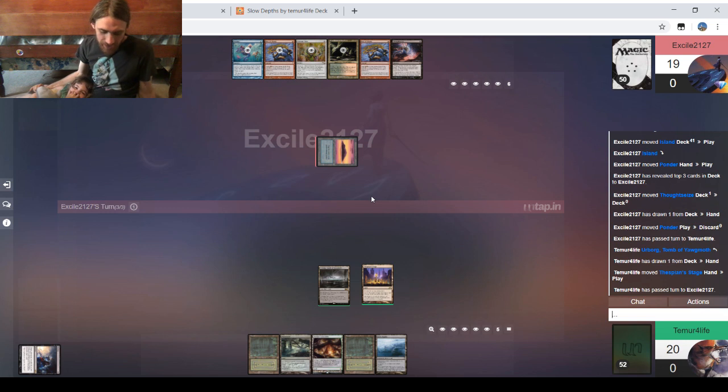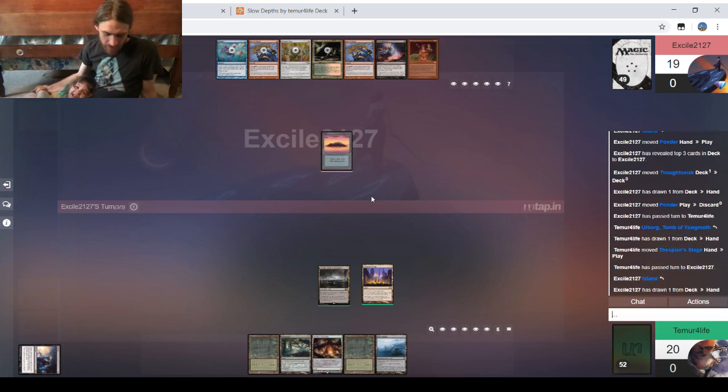On the other side, we see Thespian's Stage. There's a Dark Depths in hand. So, this is the natural Tron of Legacy, I guess. Natural Dark Depths, Thespian's Stage is the natural Tron.